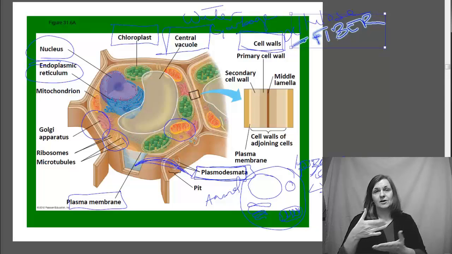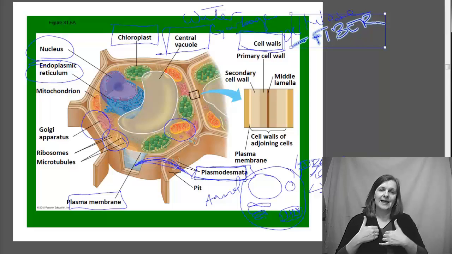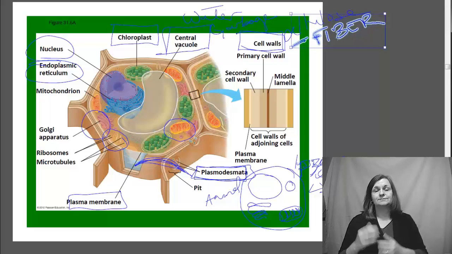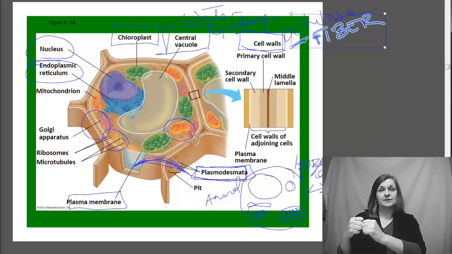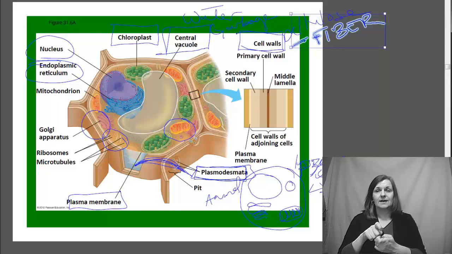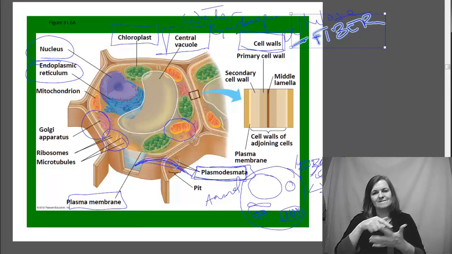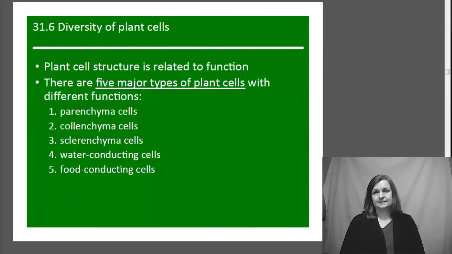So those are the major components that we see here. We'd still have cytoplasm filling the inside of the cell and so on. But this is the basic cell structure for a plant. We can certainly look at other structures depending on the exact cell type that we see in our plants. So we want to look at actually 5 major types of plant cells. And those 5 major types of plant cells I've listed out for you right here. They have some odd names associated with them, so you have the spellings here.